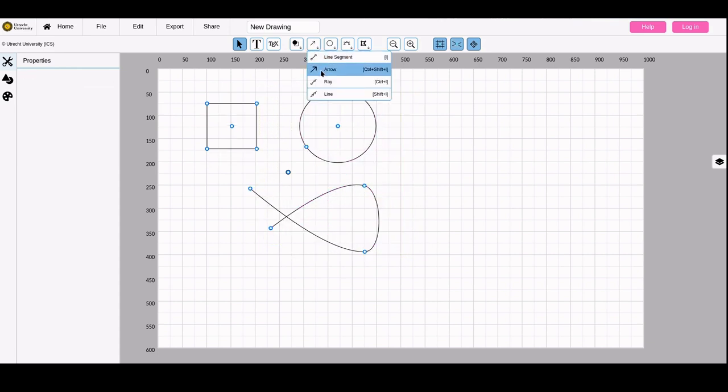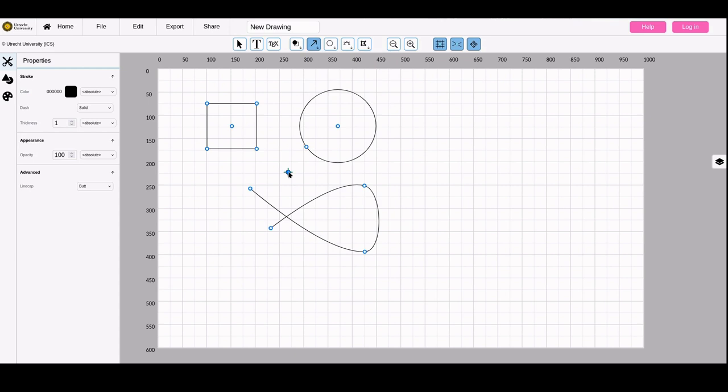I can also snap different shapes. There are 3 different ways of snapping. I can snap to control points, I can snap to an edge, or I can snap to an intersection. When I snap to a control point, the 2 shapes will share that point. When I snap to an edge, the control point is stuck to that edge. And by snapping to an intersection, the control point will follow that intersection point.